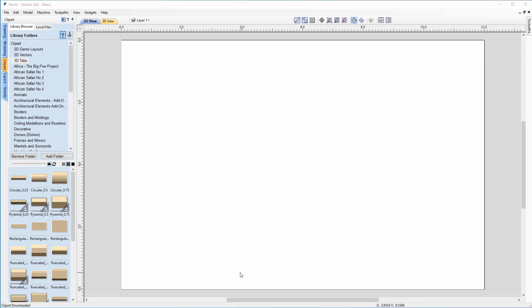Now, as I mentioned earlier, there's a couple of different ways that you could download the clipart into your software. Now that we're logged in, we can just go ahead and click on one of these that has the download symbol next to it and just drag it into the software. And what will happen is the software will download it. As you might have seen, there was a little green arrow indicating it was downloading. And there it is, there is our clipart now in our software for us to use.